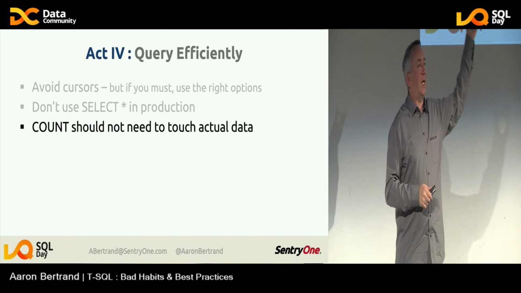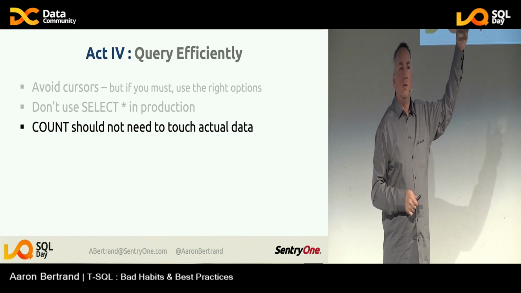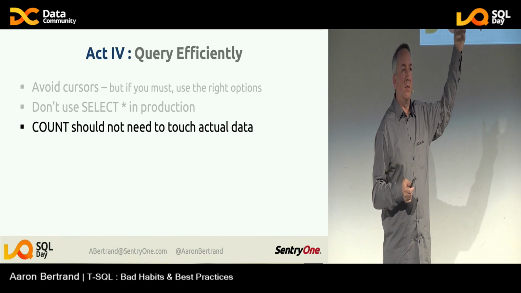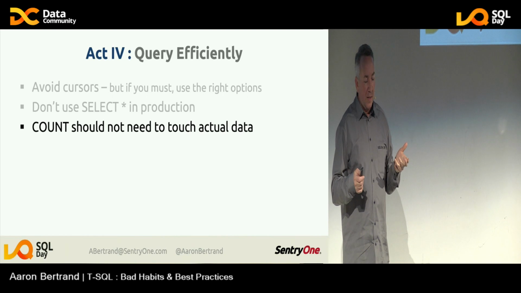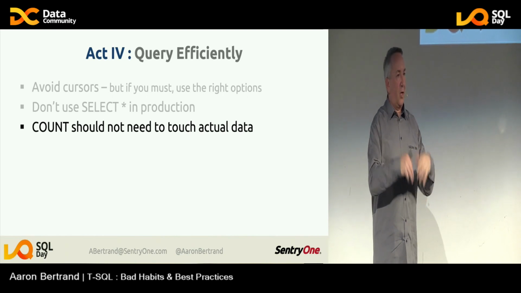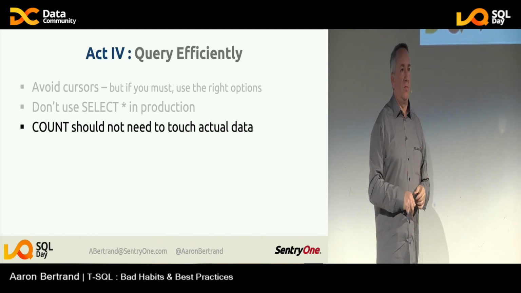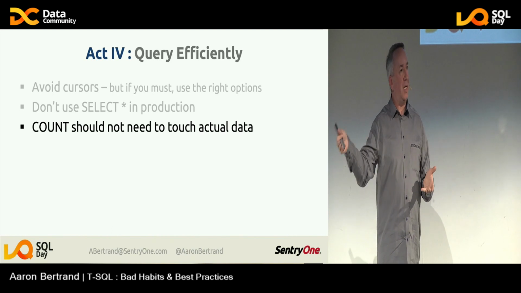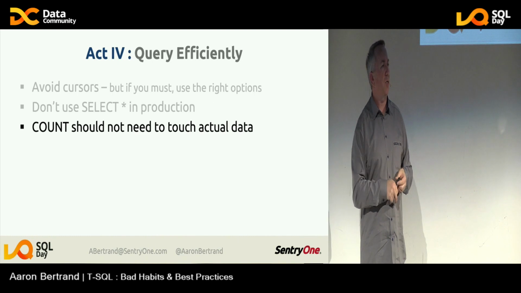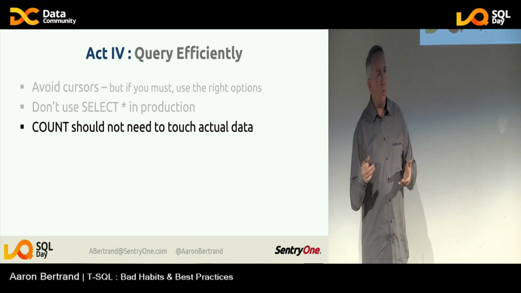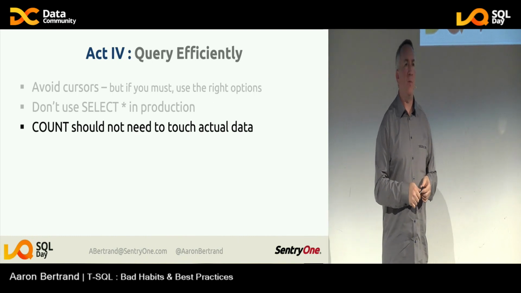Count. How often do you select count from a table? You do that a lot, right? So you shouldn't actually need to touch the data to get a count. The reason is, if I want an accurate count of what's in my table right now, I have that information in metadata. There's sys.partitions and sys.dm_db_partition_stats, which maintain a pretty accurate count of the rows in the table.